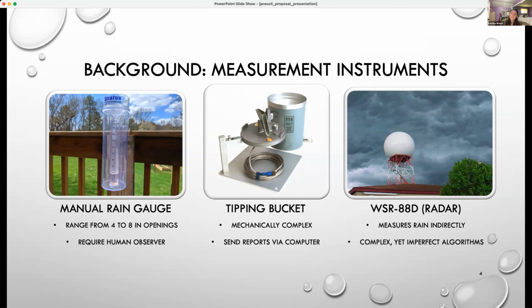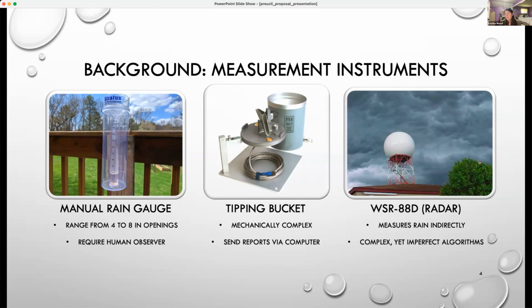The second type of rain gauge in the middle here is called the tipping bucket gauge. These measurements are done automatically, and they're sent by computer, which is very nice. So like the name, there's a little bucket mechanism inside that once it fills up with a certain amount of rain, it'll tip. That tipping action will tell the computer to add a certain amount of water to the measurement that it is taking. The downside of these is they are very mechanically complex inside, so they're easy to be out of calibration. If you're not following a strict maintenance schedule for these, they can be misreporting very slightly for a while before you realize that they need to be recalibrated and repaired.